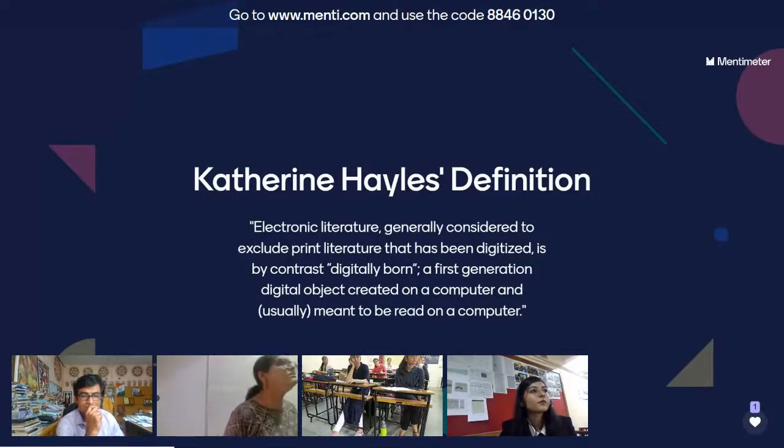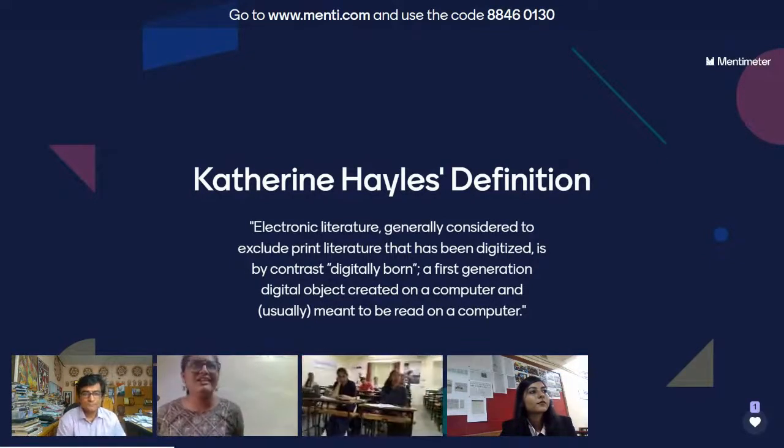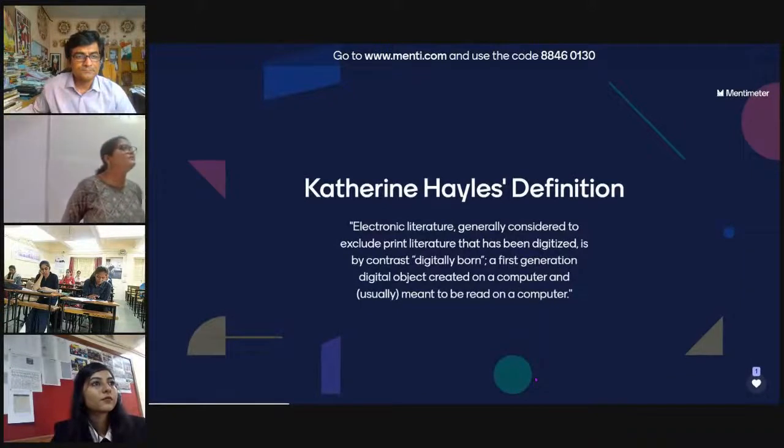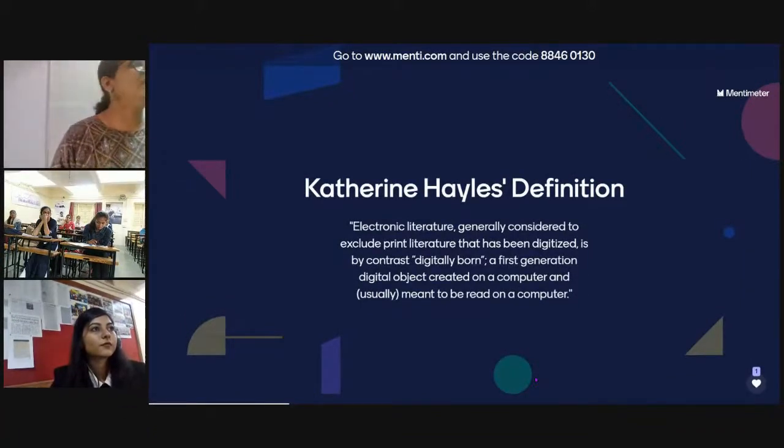That is one. If you are just uploading a PDF on the web, that is not e-lit. You are just creating one version of the text there, right? You are not connecting with the very idea of e-lit, and that is to be born digital. Right? To call it an e-lit text, you have to consider it as a text which is very much interactive in nature, which can be used only on the PC or on the device or on the web, right? And also, it is completely and totally created through the digital and electronic affordances.